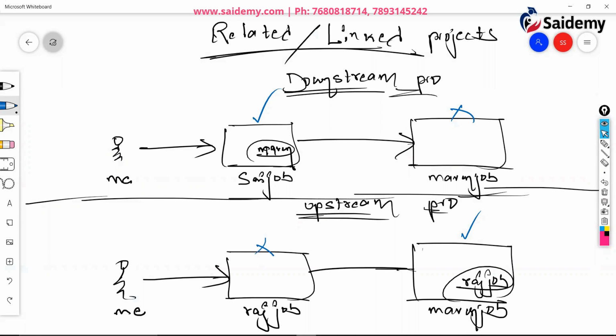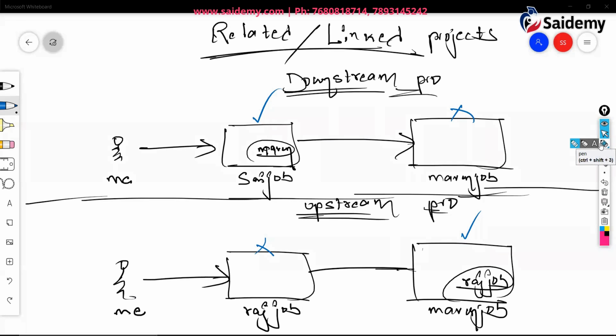You might be thinking, Sai, only one is enough. Yeah, that's fine. Only one is enough. You remember either downstream or upstream, because in companies, we link jobs either by using downstream or upstream. That's up to us. Some people follow downstream, some people follow upstream. But that's up to your choice. But you must know what the difference is.